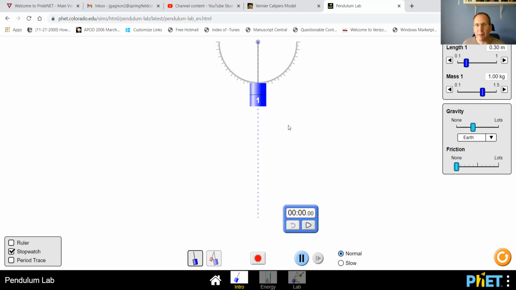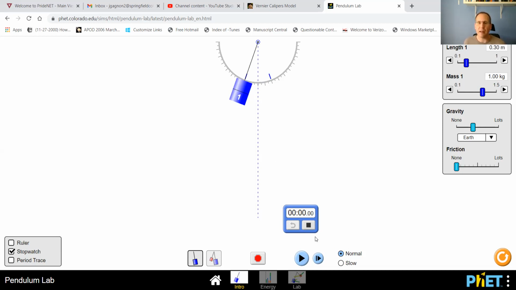Now, to measure the time for 5 oscillations, here's what I do. I press the pause button first. I press play on the stopwatch, and then I'm going to displace this by a small angle, maybe 20 degrees would be enough. And now when I hit play here, it's going to start oscillating, and I want to count 5 oscillations. So if it starts here, if it goes to the other side and then back, that's 1 oscillation. Then there and back, that's 2, and so on. I want to count the time for 5 oscillations.